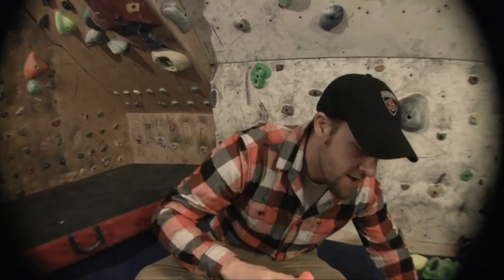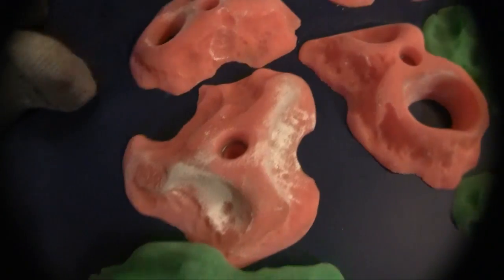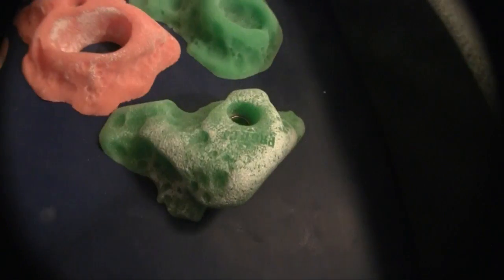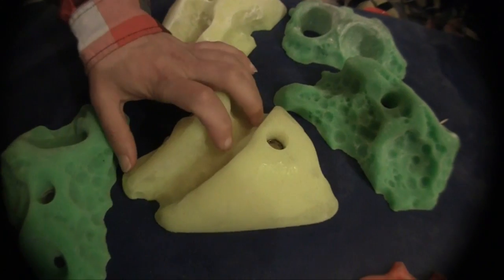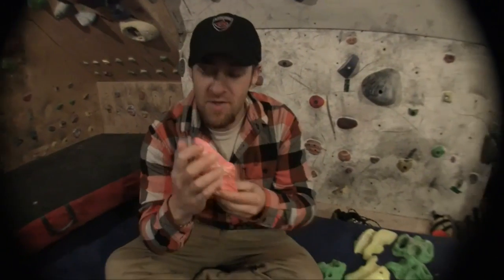You look at the pockets and you look at the larger ones. These are the mediums. These are the large. Just a sample of. Lots of pockets, a couple of small edges and pinches, and then you get into the larges, which have these really great big grooves. But there's no really good grooves in the small holds or in the mediums, which is kind of a. It's an interesting thing I'll get to.